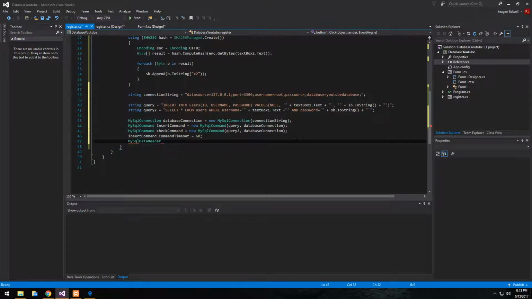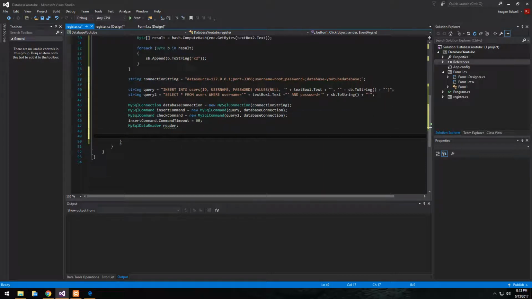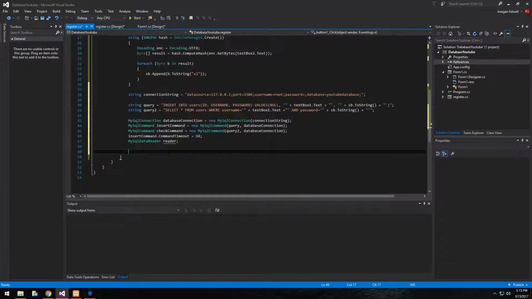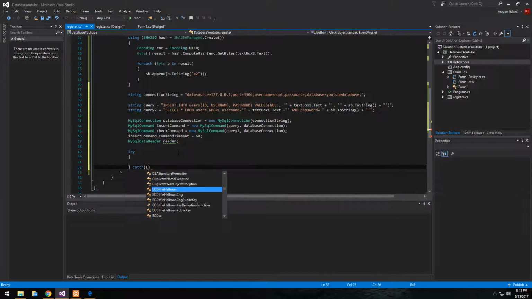The last object we're going to make is the reader, and this is what stores the result of the SQL command that we will run. So now we're going to get into a try, and when I finish the try statement, I will explain the code. So we're just going to finish the code and then I'll explain it, okay? Just try and follow along, and there should be no errors, and it should work out for you. So we're going to go ahead and make a generic try statement here.